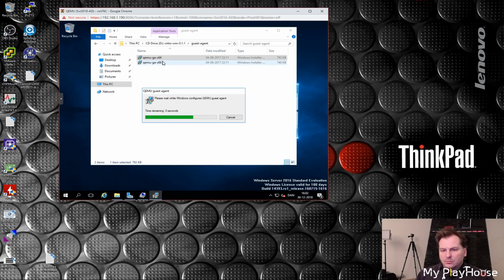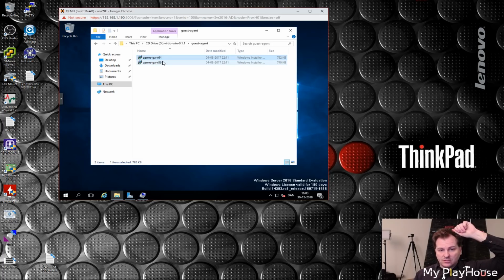This should make it possible for the virtual machine to talk to the host or the node, and that communication should give some improvements. To what? I'm not sure yet. If you know that, please leave that in the comments. What does this QEMU guest agent do? That would be awesome if you could tell me that.